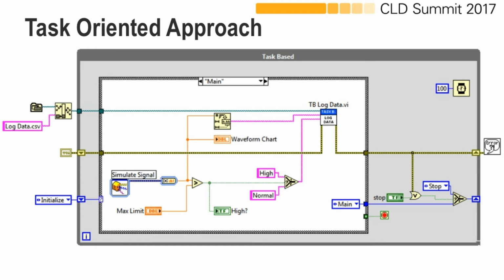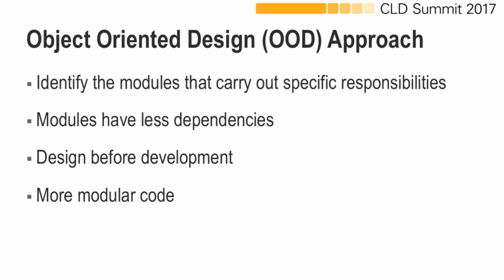In this case, we have all the code performing some operation. These codes cannot be used in another application because they are very problem specific in nature. So we'll move now into the object-oriented design.